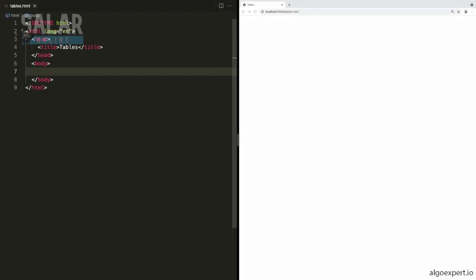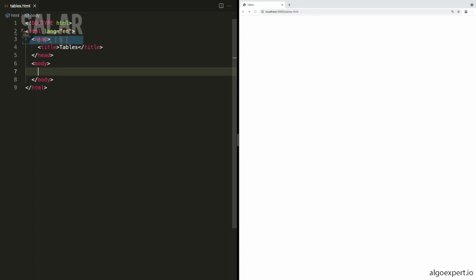In this video, we'll be talking about HTML tables and going over all of the different tags associated with tables. When we talk about tables, we're referring to tabular data, which simply means data with rows and columns. I like to think of this as anything you could put in a spreadsheet, you could also put in a table. However, anything that you could not put in a spreadsheet also probably does not belong in a table.